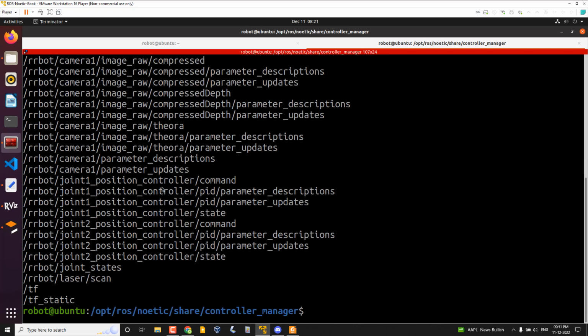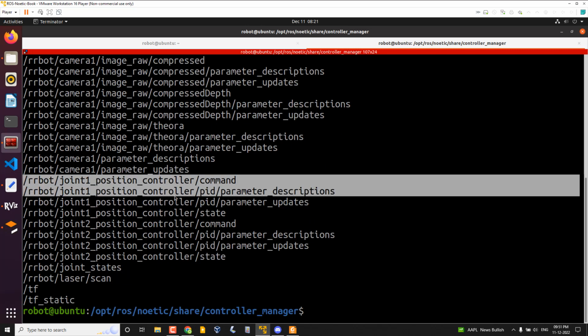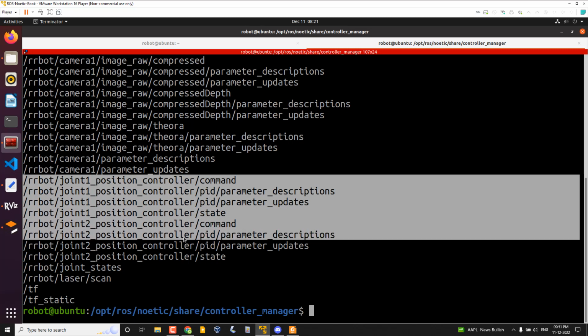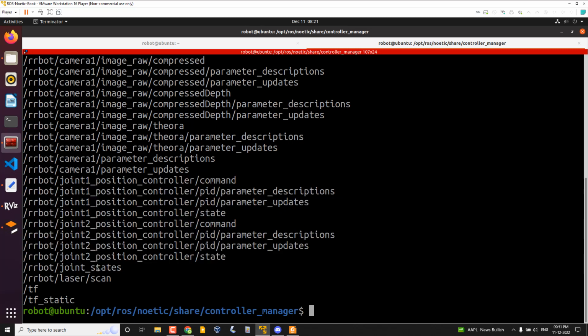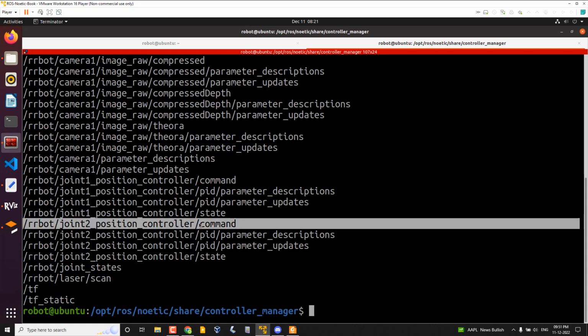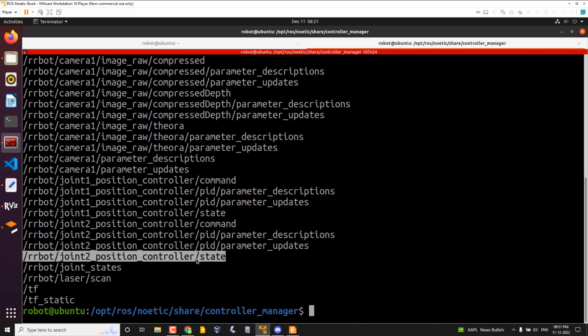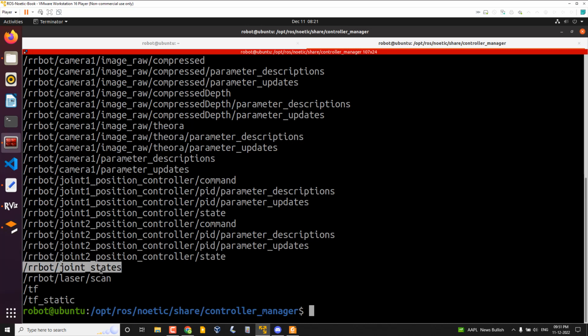These are the topics published and subscribed by the controllers. This is from the joint state controller, this is for the joint 1 position controller, and this is for the joint 2 position controller. You can also see the joint states here. This topic has all the joint states of the robot.